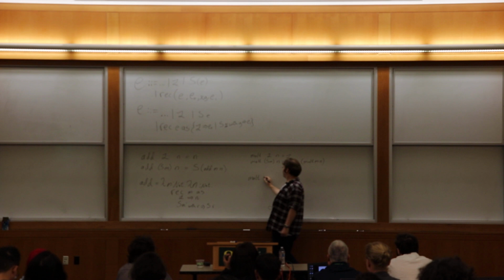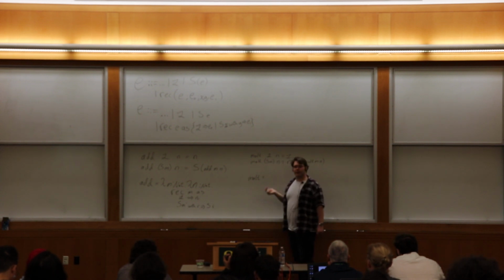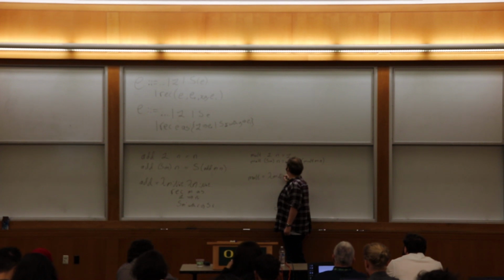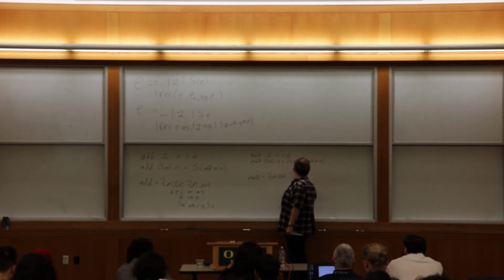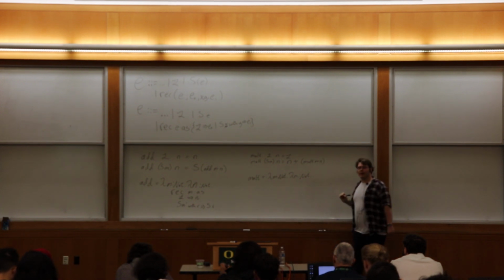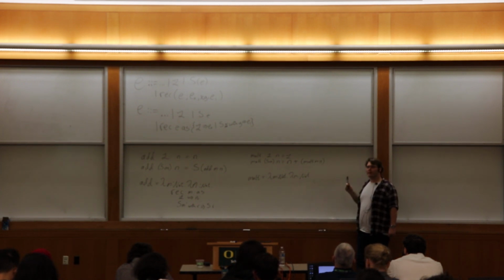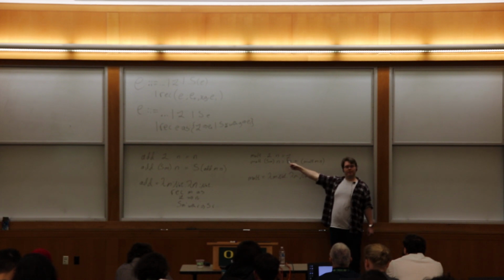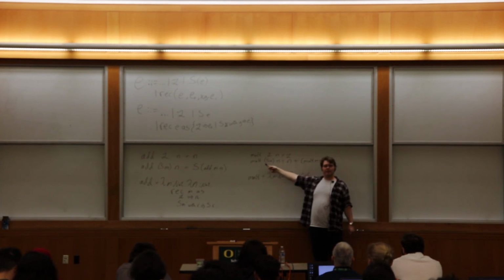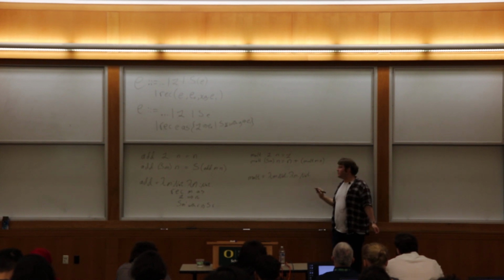Okay? So it's a function of two arguments again. So we're going to start with two lambdas. Give me an m, which is going to be a natural number, and an n, which is also a natural number. And then what do we do? So what are we matching on? The first or the second argument? What's that induction I'm doing? It's the first one again, because I happen to do it that way.